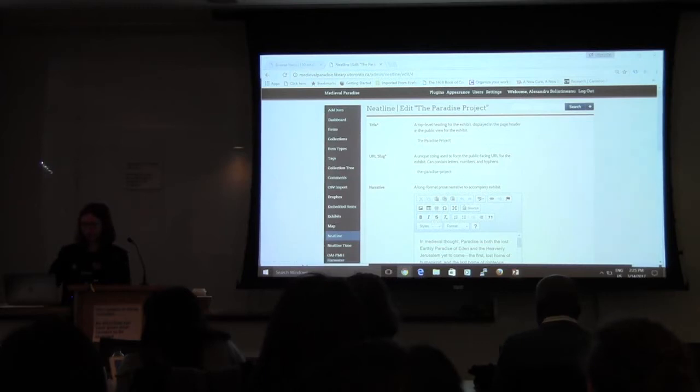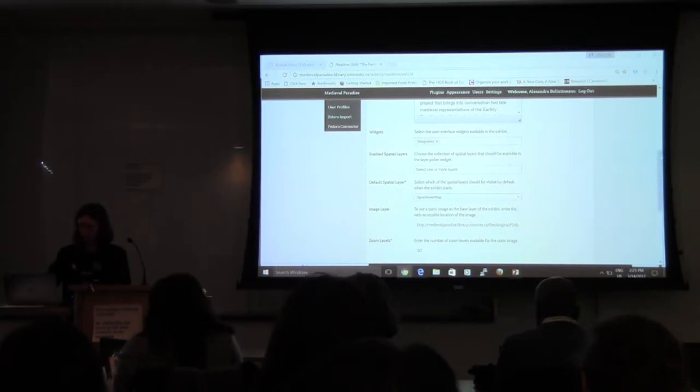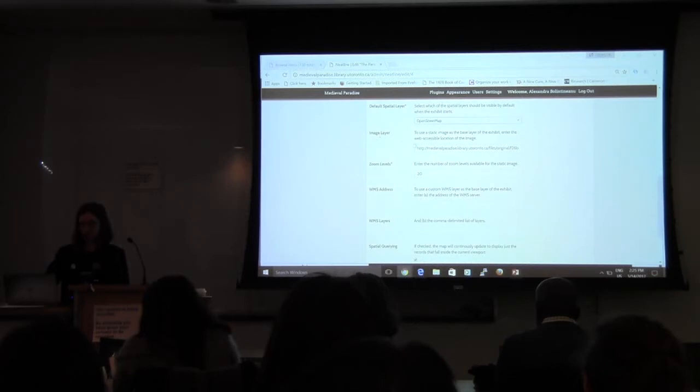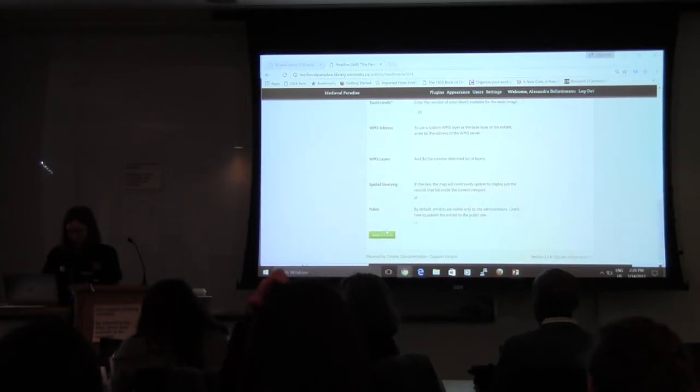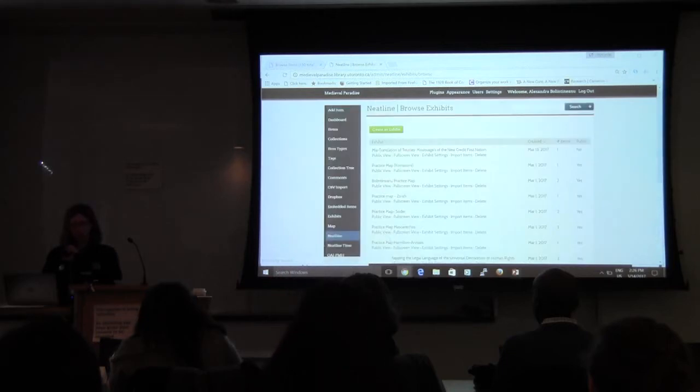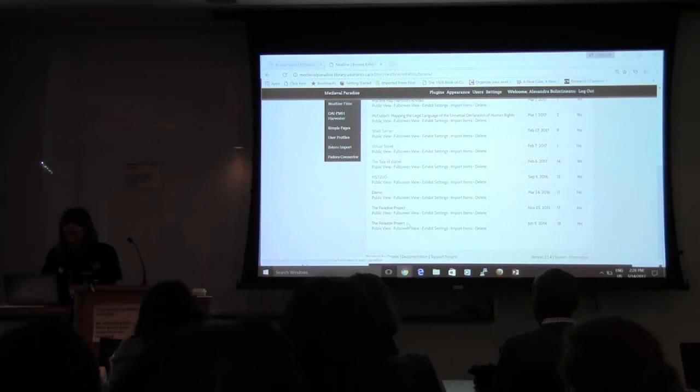I make a new exhibit, give it a title, add a narrative, and here, inside of it, instead of enabling some of the regular layers, I can choose image layer, and I can put here the URL of my image. If my image is online, I can put the URL of the image right here. You don't need to write that down. The tutorial for this is on Omeka Gym as a PDF. Okay, so here, once I've added the URL of the image, this is going to look like so.